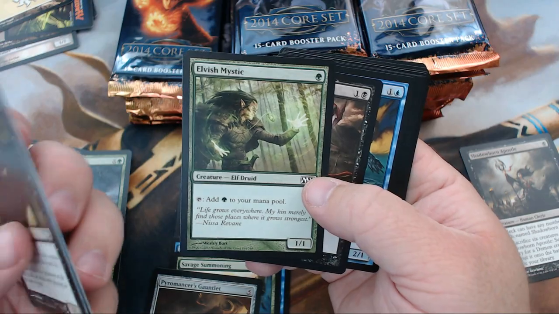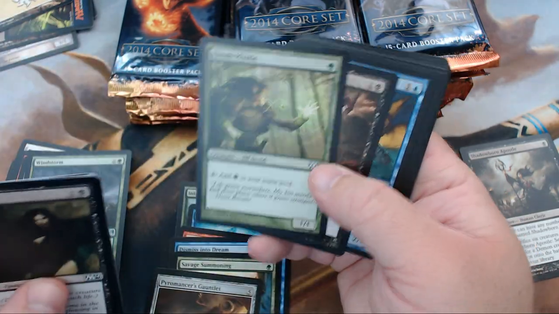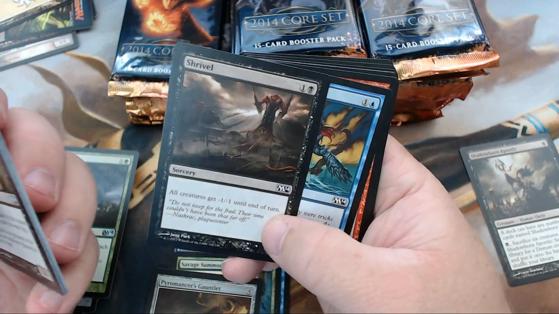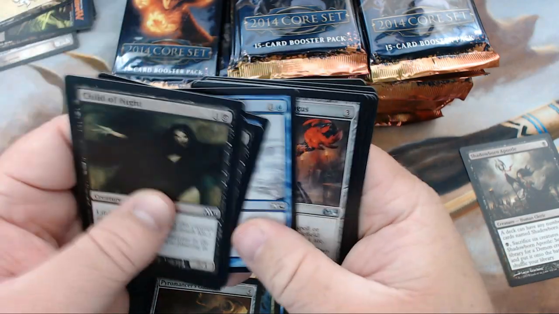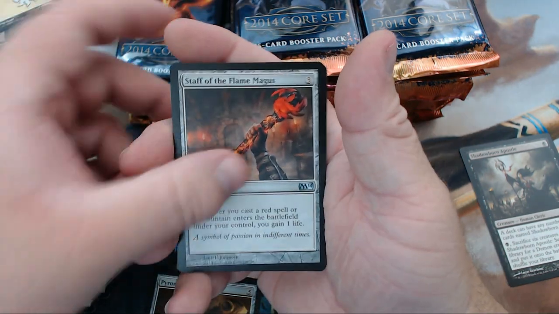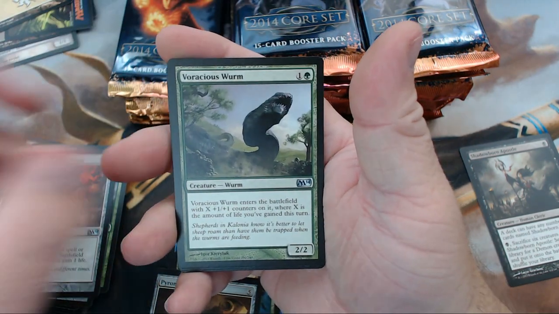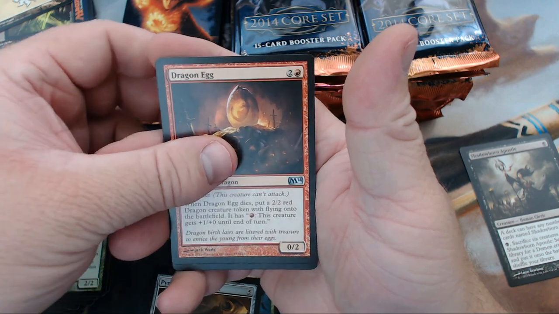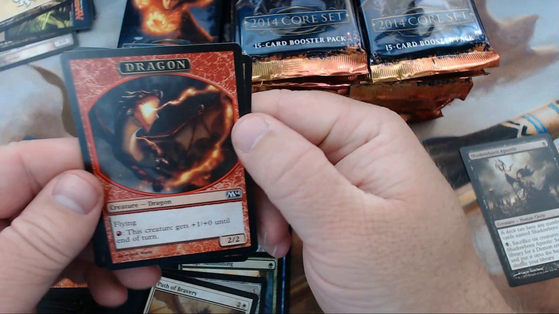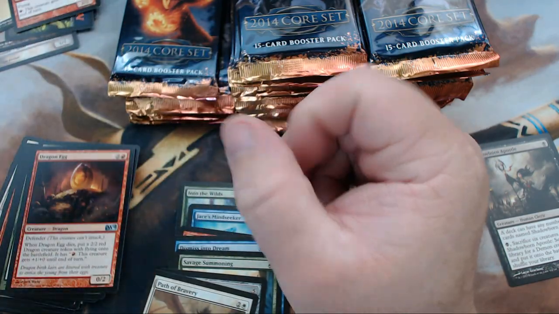All right, Elvish Mystic, not worth anything, but that's one of those semi-iconic cards for Magic. Shrivel, that thing was so good for a while. Oh well. All right, we have Staff of the Flame Magus, Voracious Worm, Dragon Egg again, and our rare is Path of Bravery. We got a dragon token.